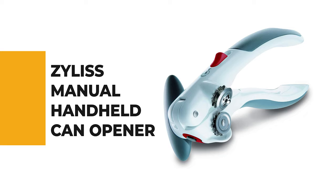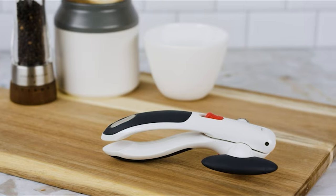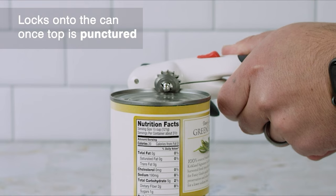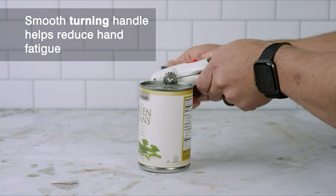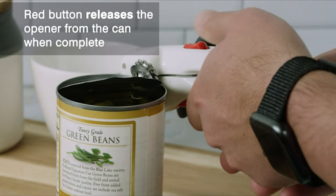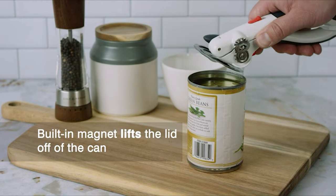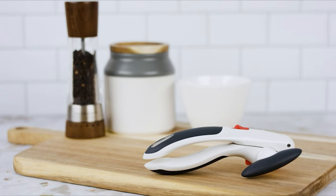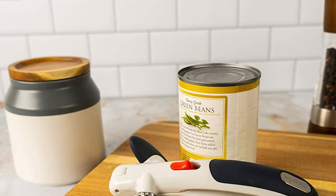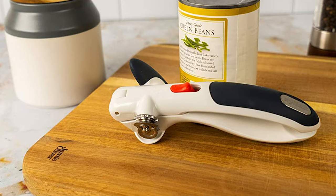Number 5: Xylus Manual Handheld Can Opener. The Xylus Lock and Lift Locking Manual Handheld Can Opener is ergonomically designed for comfort, control, and efficiency. It locks onto the can for an easier cutting process, and the knob is designed for less hand strain when turning. It has a built-in magnet to pick up the lid once finished cutting for hands-free disposal. The durable cutting mechanism is made from a high-grade, sharpened stainless steel wheel to puncture cans easily. Wide, comfortable grip handles make it easy to squeeze the opener into place, and the locking mechanism ensures a consistent cut and reduced strain on the hands.